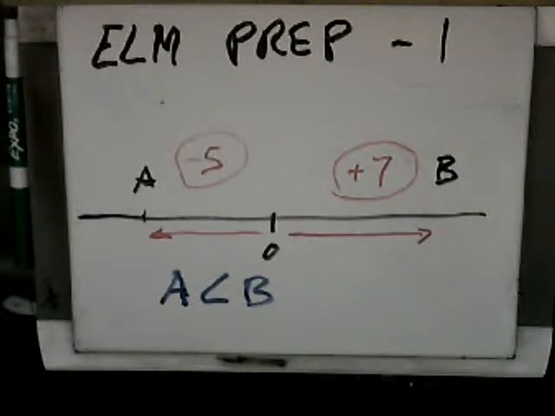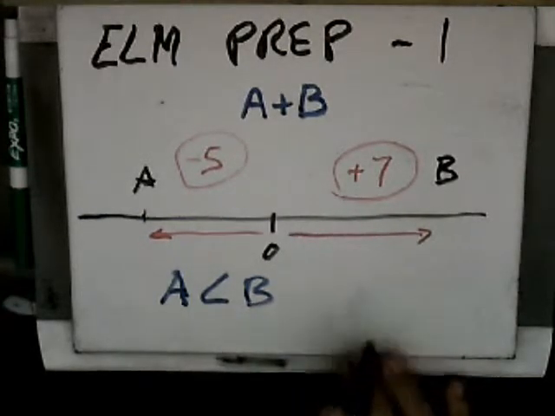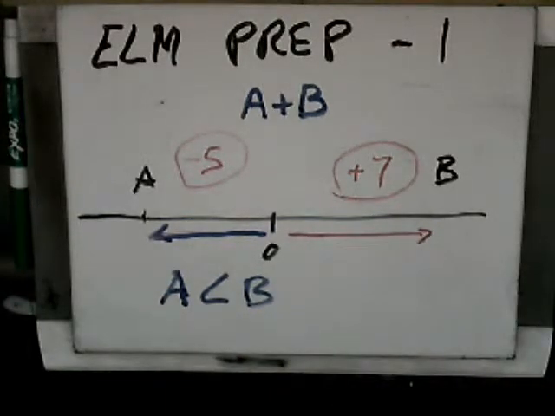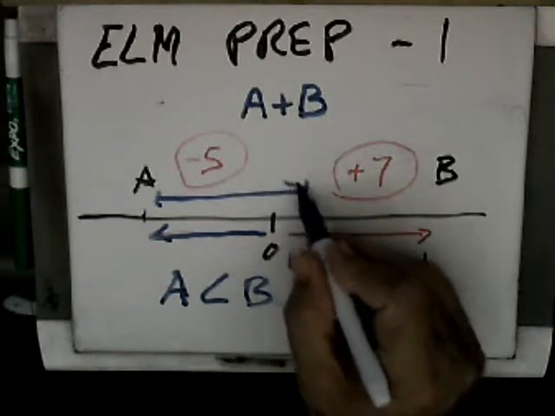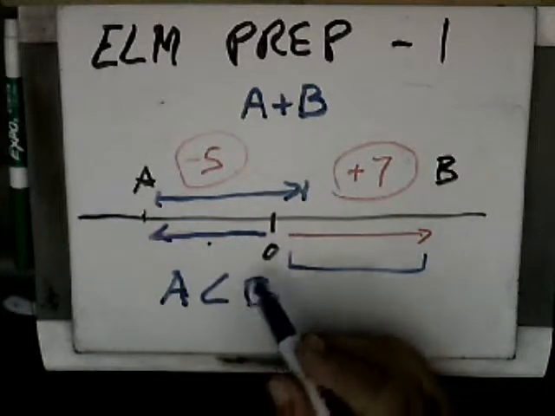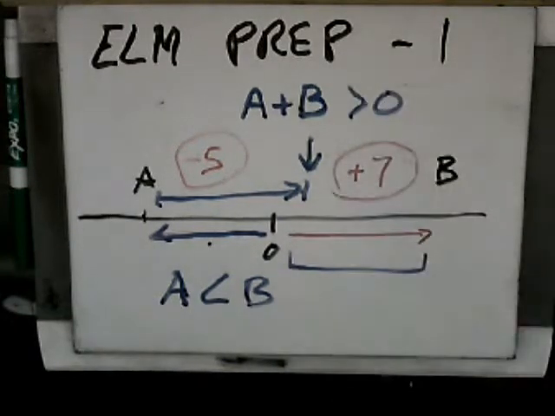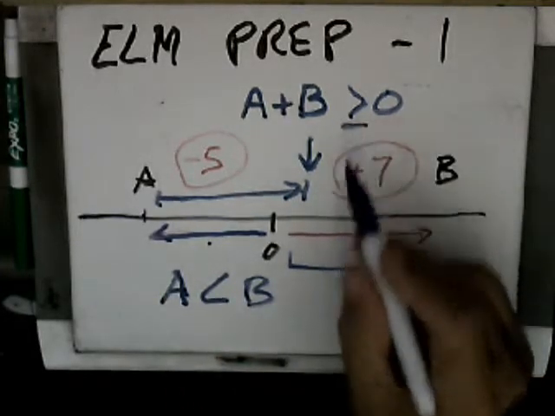Well, what if we wanted to say what's the sum of A and B? Well, here's A plus B. What we're really doing is taking this length and adding it to this length. So one of the things I could do is go to the left and take this length here, and start there and then take that length up to there. And so there would be my A portion here and my B portion here. So my result of A plus B would be greater than 0. We don't know exactly what that value is, but we know it's positive, so it's greater than 0. Now it's possible that these would be equal. If they were equal and I add them together, then I would be equal to 0.